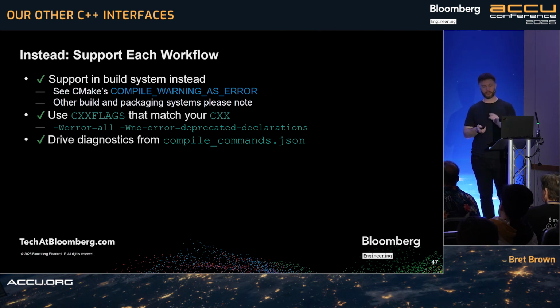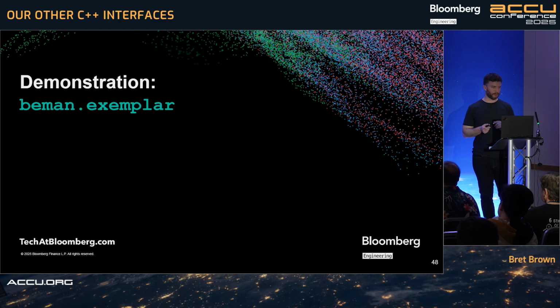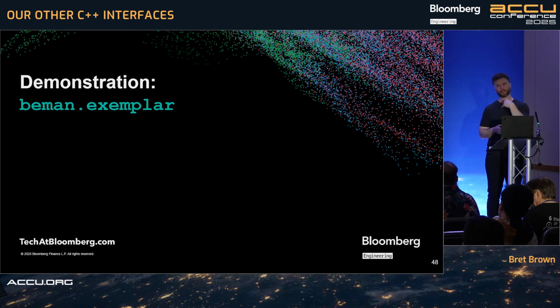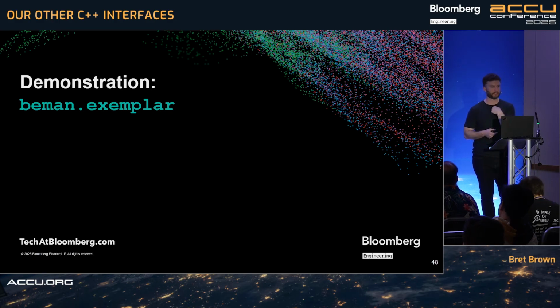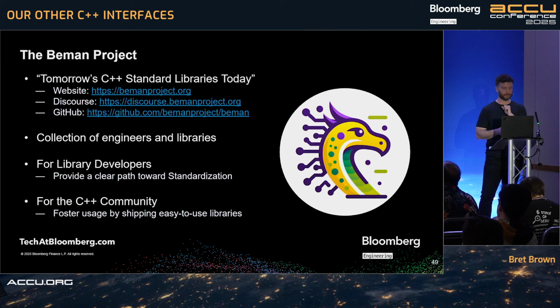It affects people. But a lot of you are like, okay, those are principles, but what do I actually do, Bret? I need to write code. I need to look at something. So it's really common for people to ask me, well, show me what you're doing, and then maybe I can extrapolate from there. So this is what I'm doing. The Beman Exemplar project I already mentioned. Let's talk about it a bit.